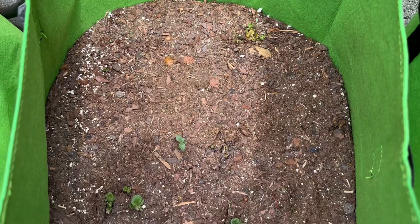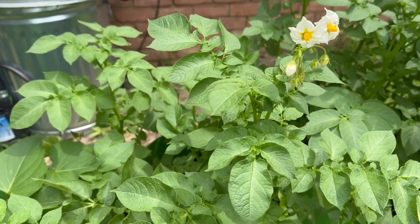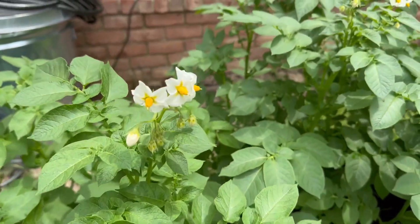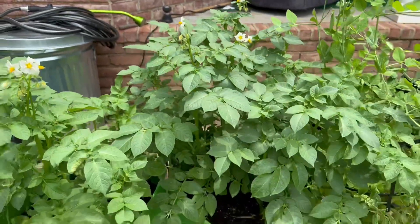When I started the growing process I used what is called the hilling method. I put about eight inches of soil at the bottom of the bag, then buried the seed potatoes in that. When the plant grew to about four to six inches I added more soil on top of the leaves. When they grew some more I added more soil, continuing until I reached the top of the grow bag. This is how the potato plant looked when it was thriving — the flowers had bloomed, and I actually did not have a lot of pest pressure while growing these.